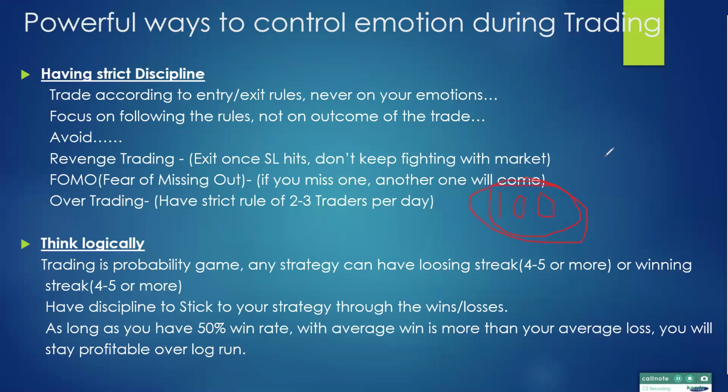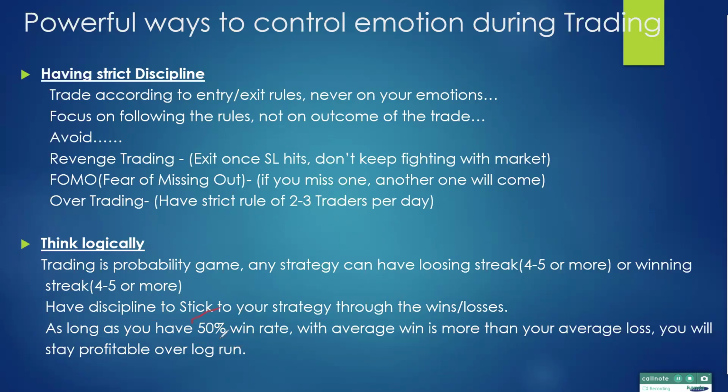If you take 2 trades per day, it's still only 2.5 months to take 100 trades, right? So it will not take years. Within 2.5 months, you will know whether that strategy is working for you or not. Have strict discipline to stick to your strategy. And this one I already discussed.